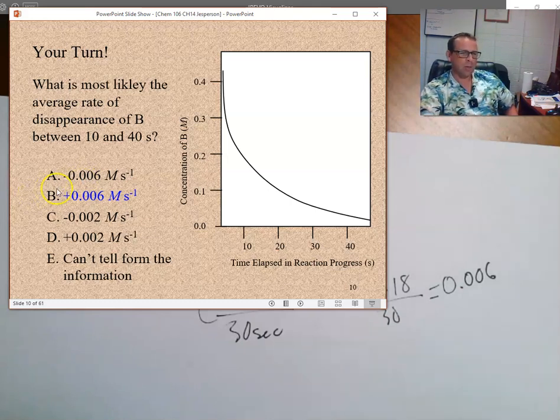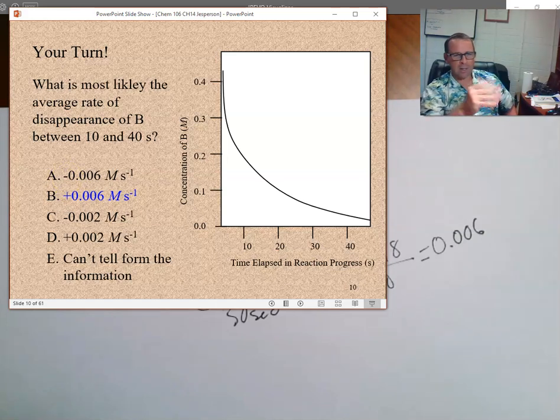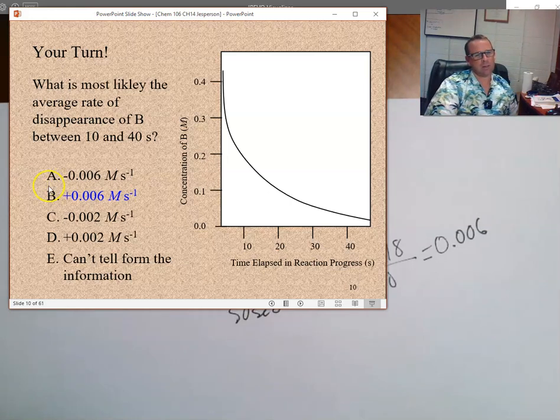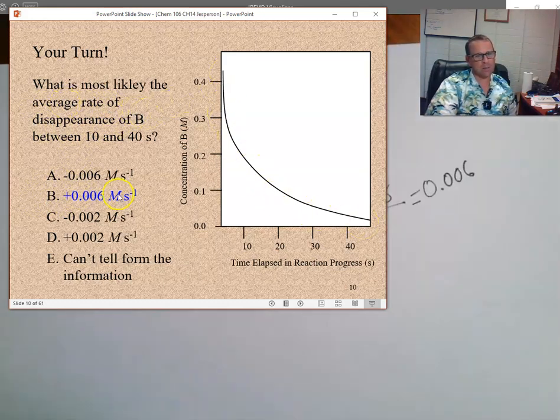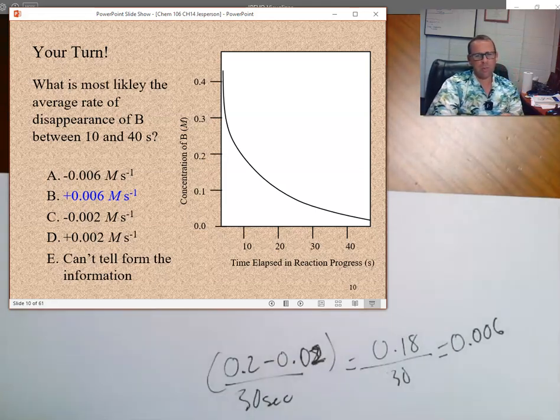We want to be able to recognize that when we see negative, we want to recognize the intricacies here. You won't be tested on it again, but we want to see that when they're talking about the disappearance of something, then they're already saying that it's going down. How fast is it going down would be a positive number then. If they're just talking about the change, then you can indicate whether it's going down or up with that positive or negative value. All right, so Sarah and Jace, did that make sense? What did we do wrong?